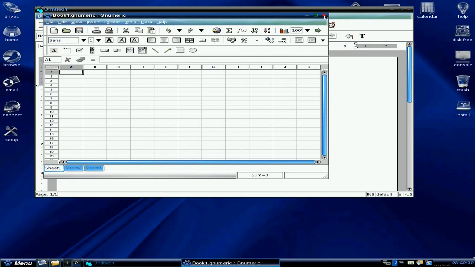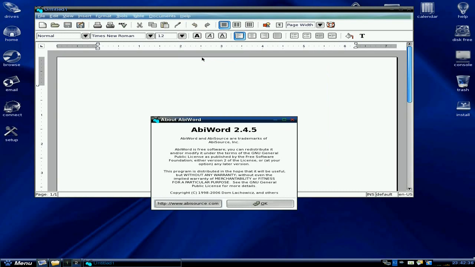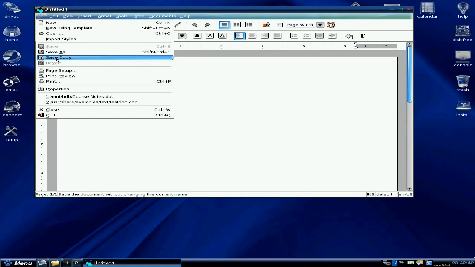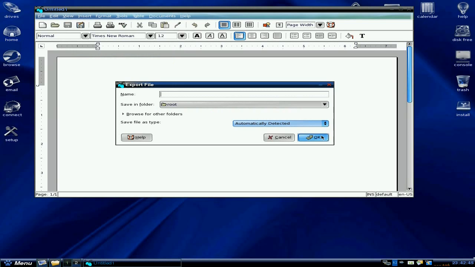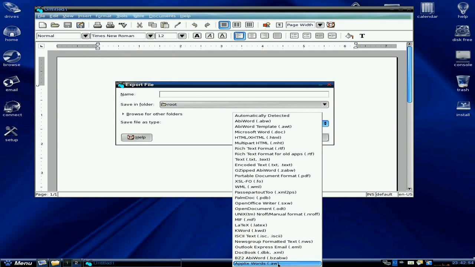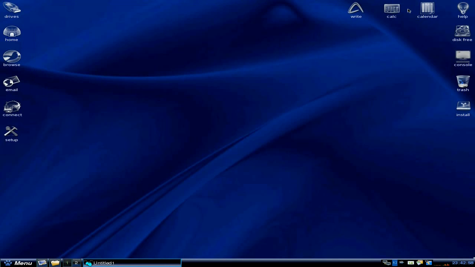And I think there's still a couple of guys keeping this one going with extras and bits and bobs anyway. So, yeah, AbiWord 2.4.5. It's still quite usable if it's a standalone machine, and as long as you get your printers up, there's no problem. So, what can we save to in AbiWord? Well, all these. See, it's not actually changed that much, is it? It can still save to all the stuff you really want it to, apart from the most current stuff. So, yeah, I was really quite impressed.